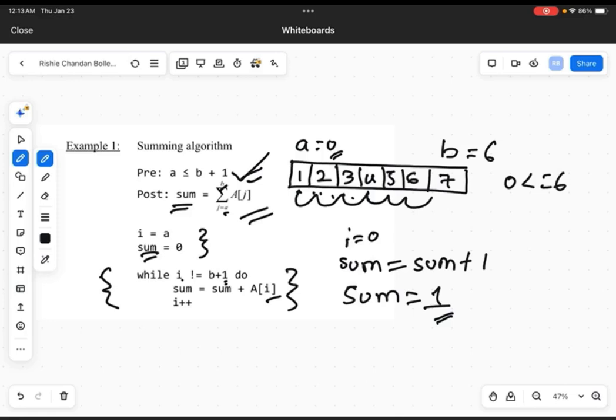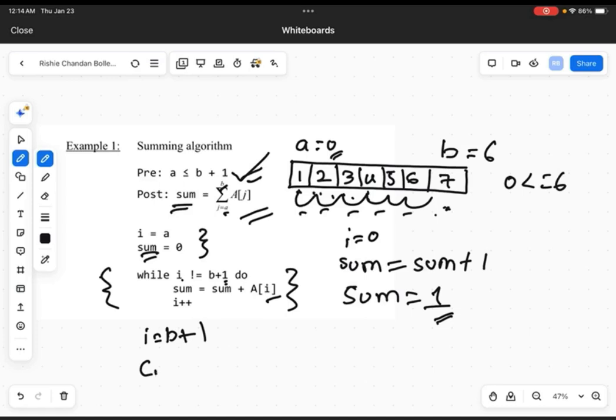That is when the I value comes here, here, here, and so on. After it reaches the last value, and I reaches B plus 1, this loop will terminate and finally exit.